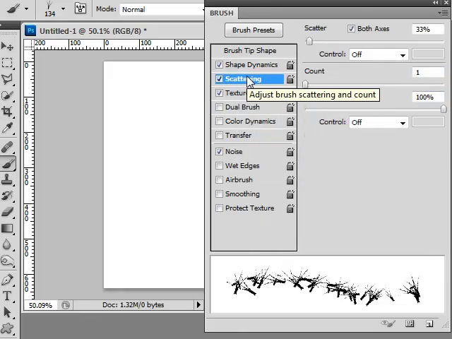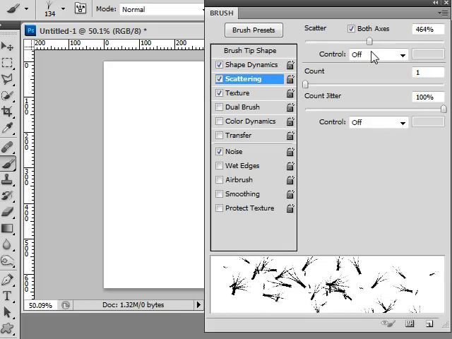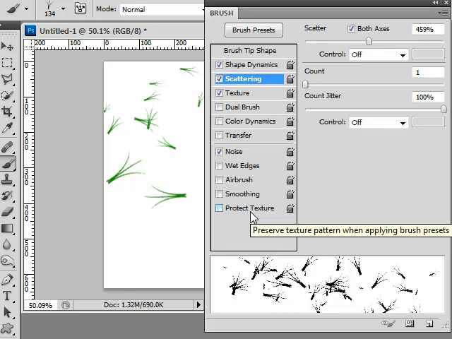Okay. Scattering is another cool one. Click on the name to get your options. Did we do scattering already? No, we didn't. That's pretty cool too. Look at that. So obviously, how much does it scatter? Whoa! Okay, they're scattering all over the place. Great fun for your brushes, and you can get just super cool effects on here. So have a lot of fun with that.